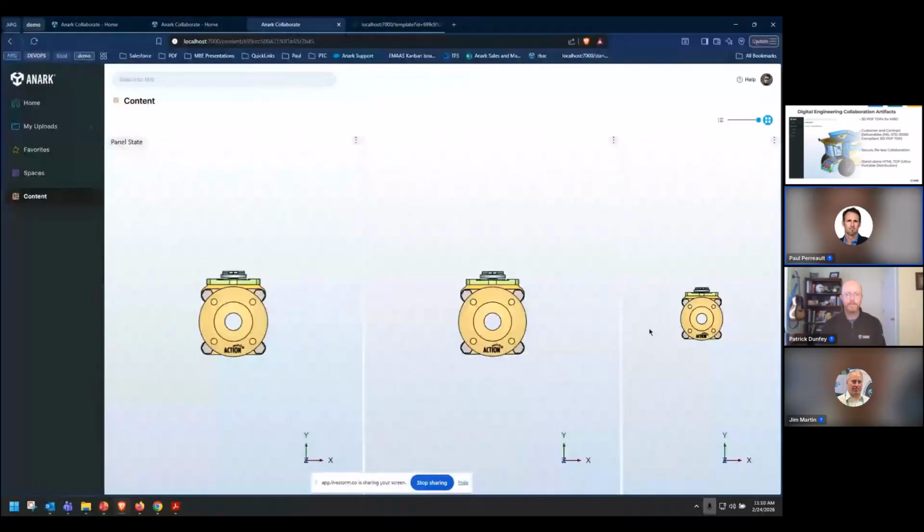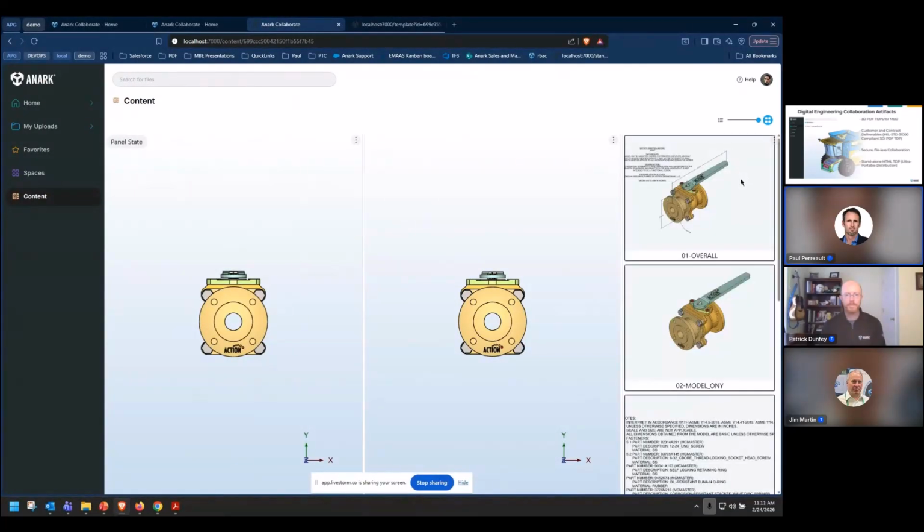But because we're in the browser and not bound by what you can do in a PDF document, I can do things like this, where I assign a panel to a specific region. Right now, I'm going to connect these to two different views.